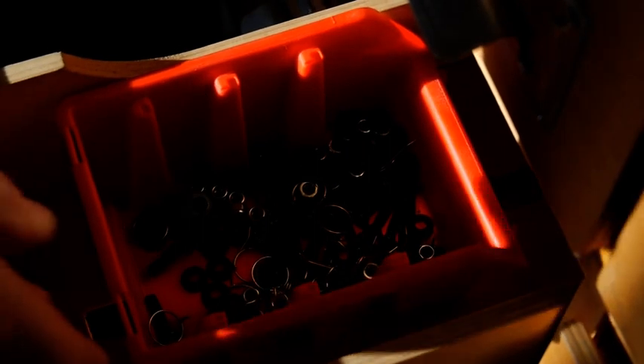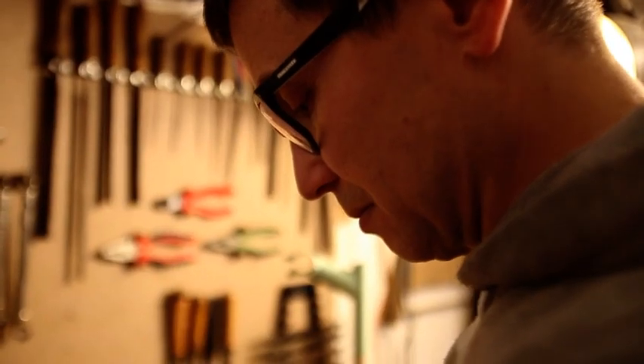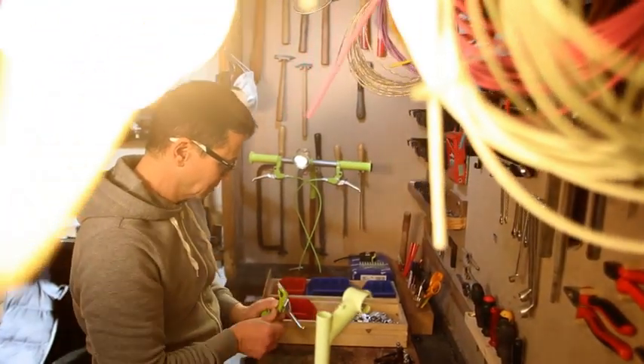We started this project because we thought everyone should have the chance to own a personalized desk lamp, but we can't do this without you. While our products seem simple, the production costs are very high. As soon as we meet our goal, we are ready to purchase developed manufacturing equipment.